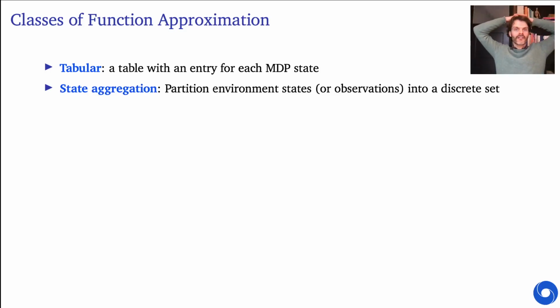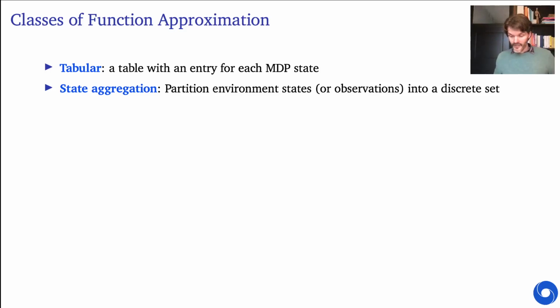So in a table, we have an entry for every single state. For instance, let's consider for simplicity that it's fully observable. So you literally observe the environment state and you just have an entry for every environment state. In state aggregation, you would instead have an entry that merges the values of a couple of states. So basically, we just partition the state space into some discrete small set, potentially, so that we can maybe learn the values of these partitions instead of learning them for every individual state.